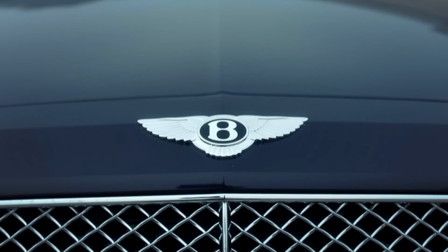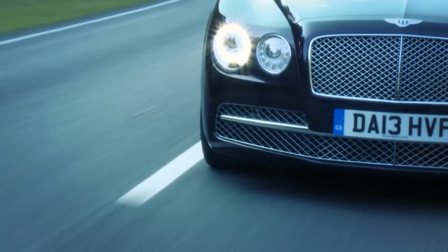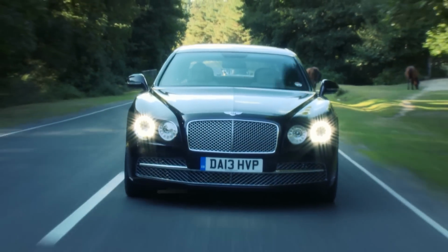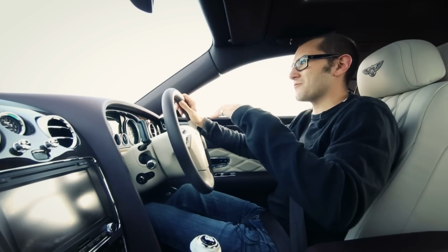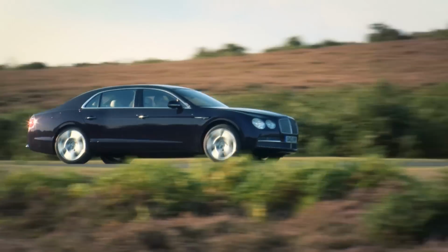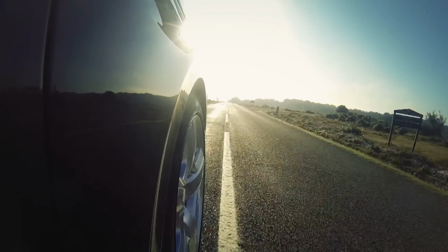Craftsmanship is at the fore here, as you'd expect from a Bentley. A car like this though has to be 2 things. It has to be good to drive and very, very comfortable, and I'll start with the comfort. Good Lord, this thing is so unbelievably smooth. Not only to drive but to sit in. The seats are very comfy. There's 2 levels of foam, so it's firm to start with, and then as your arse settles in, you sink down a little more. Your seats can be heated and cooled at the same time, which is pretty amazing if I'm honest, and very comfortable if a little disconcerting from time to time.